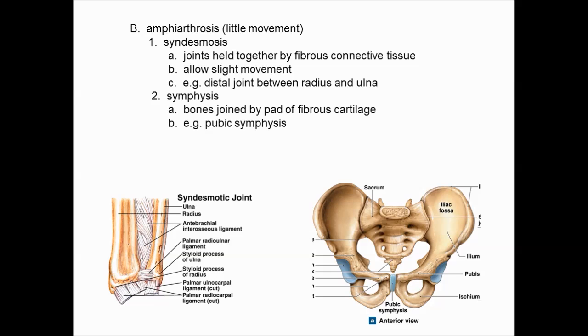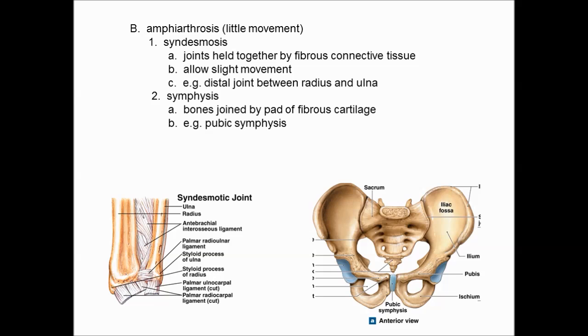Definitely not a syndesmosis. It's called an amphiarthrosis, a little bit of movement. An example would be the distal joint between the radius and ulna, where it's like you've taken those two bones and wrapped the rope around as tight as possible. So there can be some movement between the two bones, but very little. It's fibrous connective tissue, essentially like a rope tied between the distal part of the ulna and radius to hook them together, so it allows some flexibility between the two.